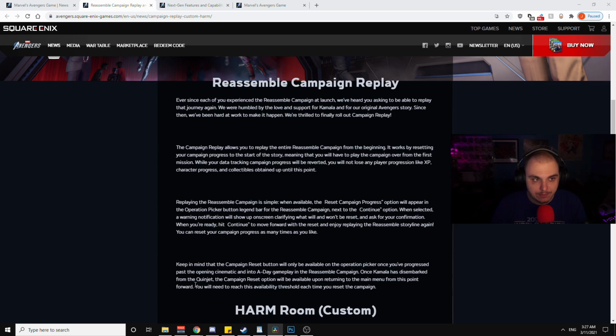So next, we're going to talk about some blog posts that came up this week, the first one being the Reassemble Campaign and the custom harm room blog post. It starts off by saying, ever since each of you experienced the Reassemble Campaign at launch, we've heard you asking to be able to replay that journey again. We were humbled by the love and support for Kamala and for our original Avengers story. Since then, we've been hard at work to make it happen.